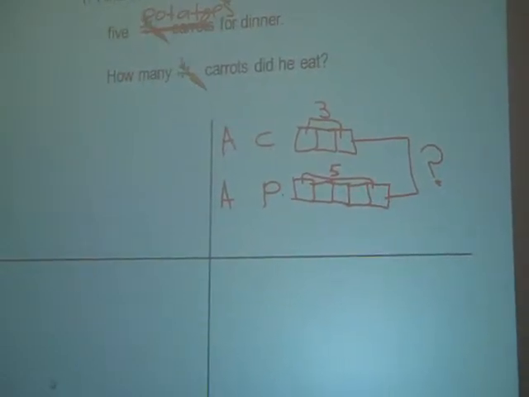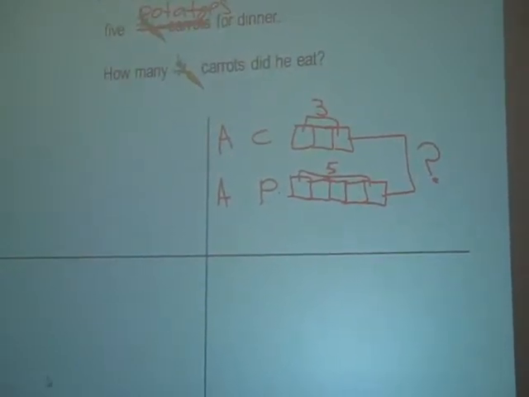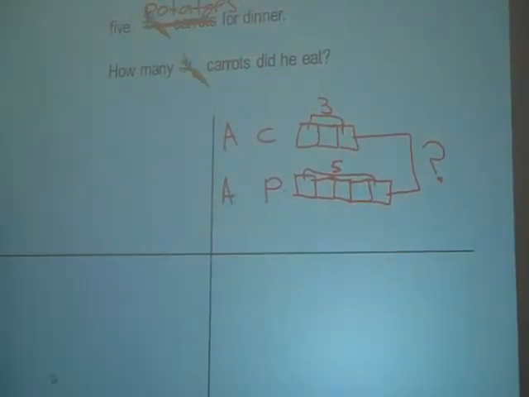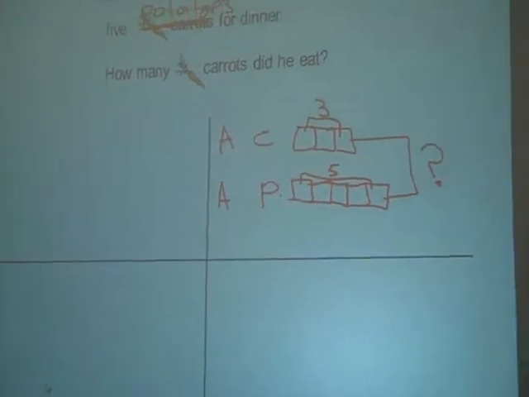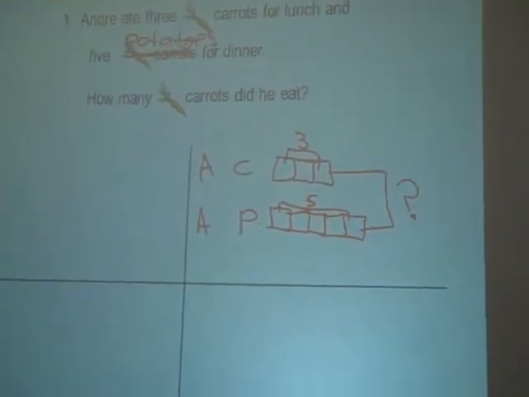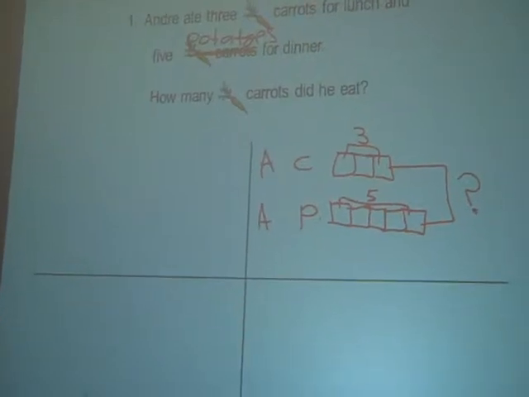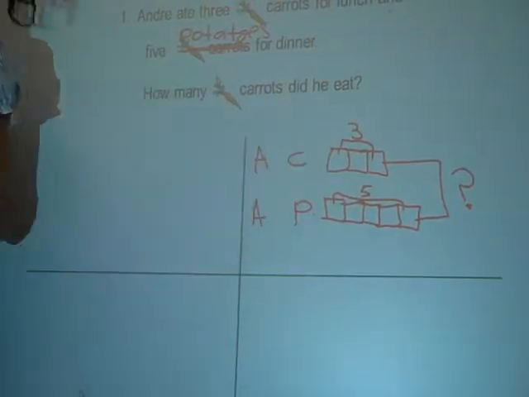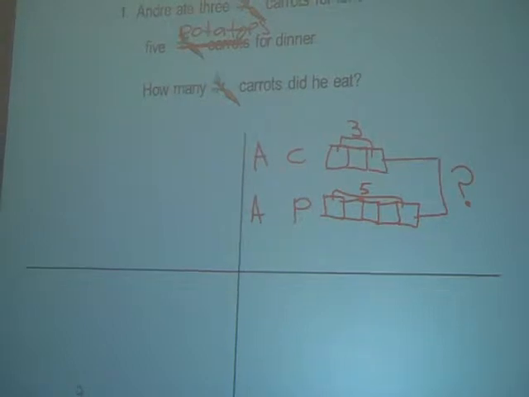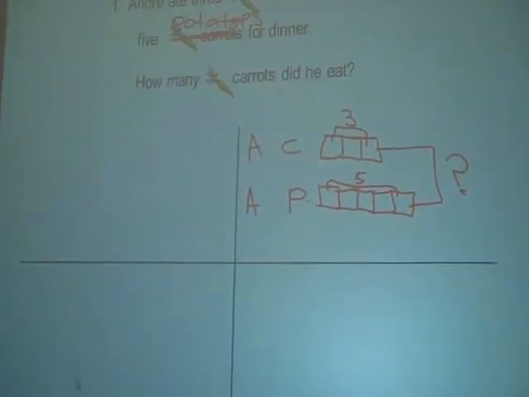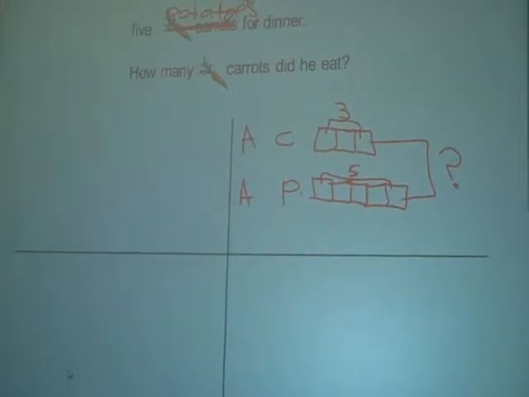Or if it was two different who's, if it was Andre's carrots and Sally's carrots, you would have Andre and Sally. These little squares, that's taking the place of fingers and counters and stuff, right? Exactly right. We do try to physically wean them away from those when they draw it out. The counters he can use, but at school, there's not always going to be counters there to use, you know? So, the boxes, I got you.